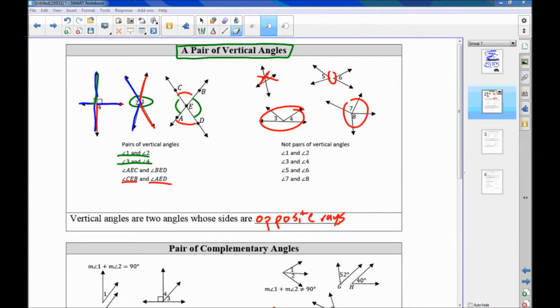Now over here, some of these look like they might be vertical angles, but let's take a peek and see. So this is one side of angle 3. Over here would be its opposite ray. That's why it doesn't work. Here's one side of angle 7, and over here would be its opposite ray. That's why it doesn't work. Here's one side of angle 5, and the gap in there means that the opposite ray would not touch angle 6. And here's angle 1, one side. The other side is angle 2, so that works out okay. But when I do this side of angle 1, it doesn't. It goes down here. Okay? So they're formed by opposite rays, and then we'll learn some more properties of vertical angles later.